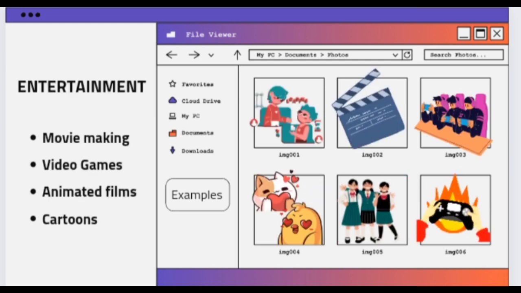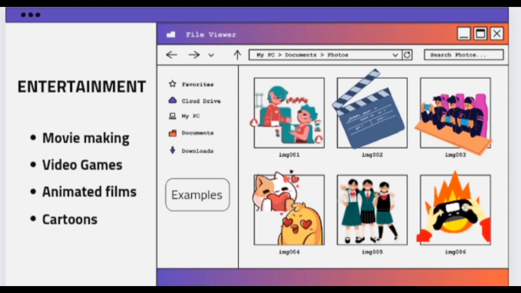So, multimedia plays a pivotal role in the entertainment industry. So, yes, in movie making, in video games, in animated films, and especially in cartoons. So, with the use of visual graphics and mga special effects in how to make a movie, makahimo ta og movie.